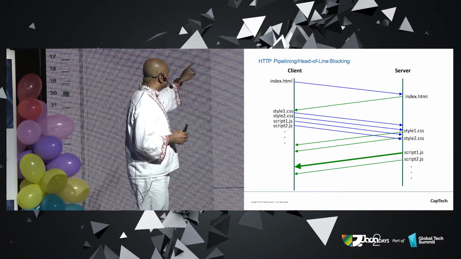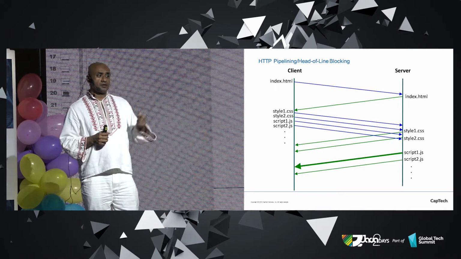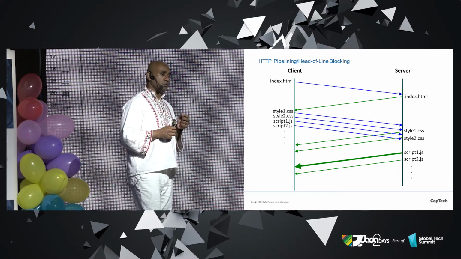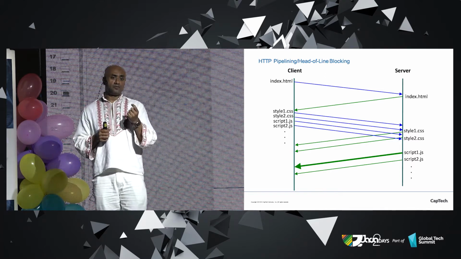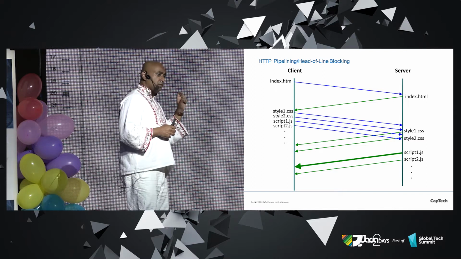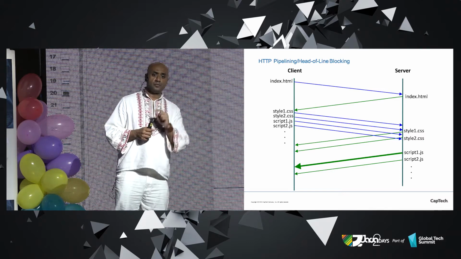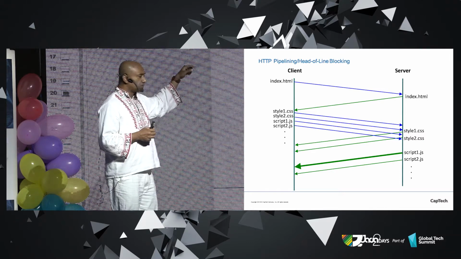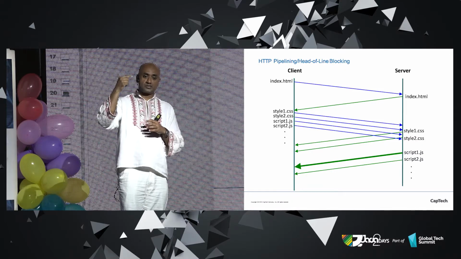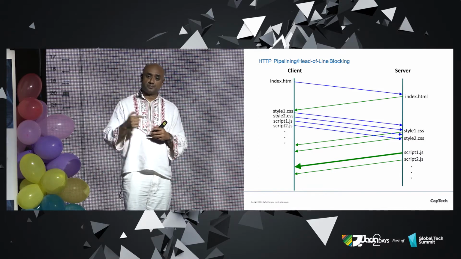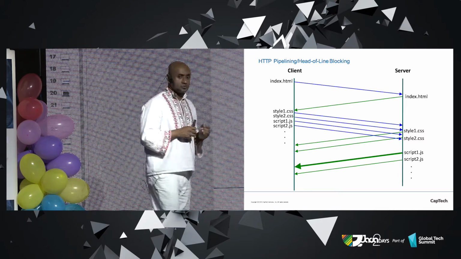In addition to the fact that these are multiple wasteful resources, there's actually yet another problem that happens in HTTP 1.1, and that is called HTTP pipelining or head-of-line blocking. Okay? So, in addition to making these distinct resources, HTTP 1.1 also mandates that these distinct requests are serviced in sequence. Okay, so serviced in the order that the server receives them. The problem with that is what happens when you have a resource bottleneck.